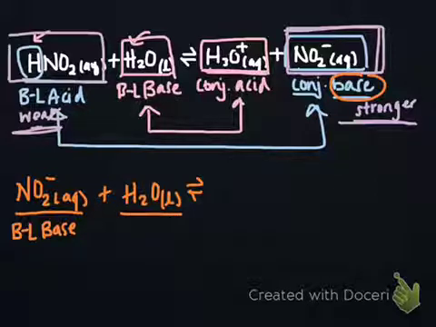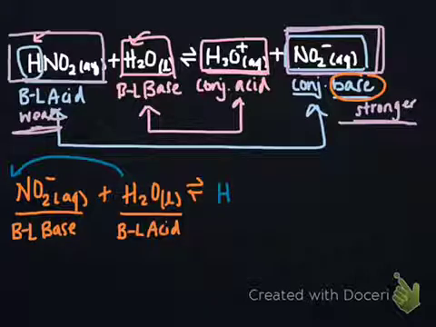The water is the only source of hydrogen in this equation, so I know that the water is going to donate a hydrogen. So in this example, I'm going to call the water the Bronsted-Lowry acid. So here is what this looks like on the other side. NO2 accepts one hydrogen, which gives me HNO2, the same nitrous acid I had above, aqueous. Plus, now the H2O lost a hydrogen, so this gives me the hydroxide ion, OH, aqueous.